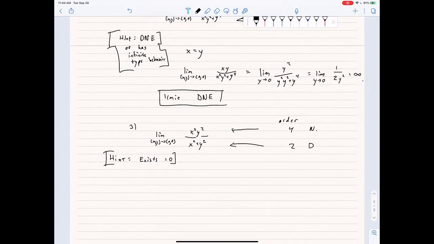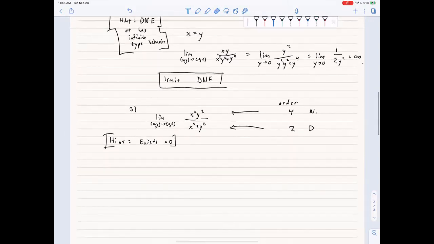Now, we don't use different approaches. So this is what I was trying to emphasize last time. The different approach thing is there to show certain limits don't exist, but it's not really effective at showing a certain limit exists and is equal to a value. So for this one, the best thing to use is a squeeze argument, the squeeze theorem, maybe in polar coordinates. I'll let you look at last week's lecture to go through that particular example again if you need a refresher.